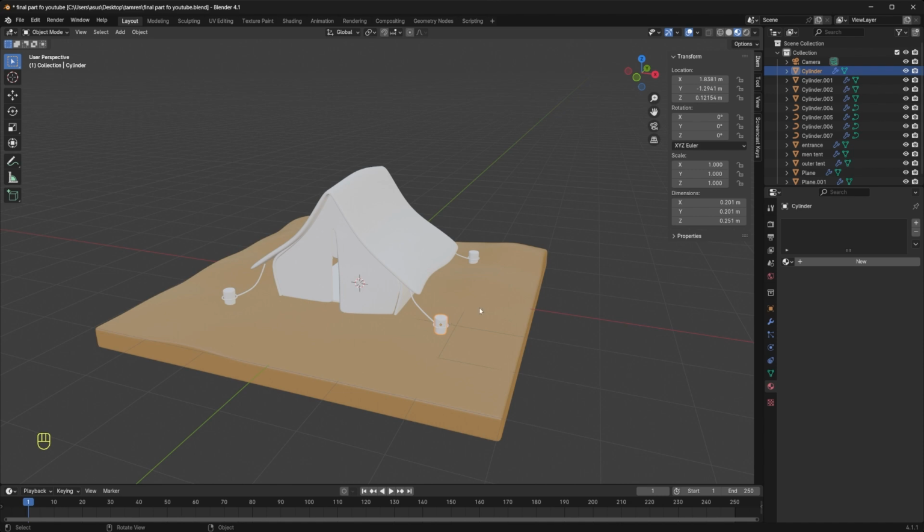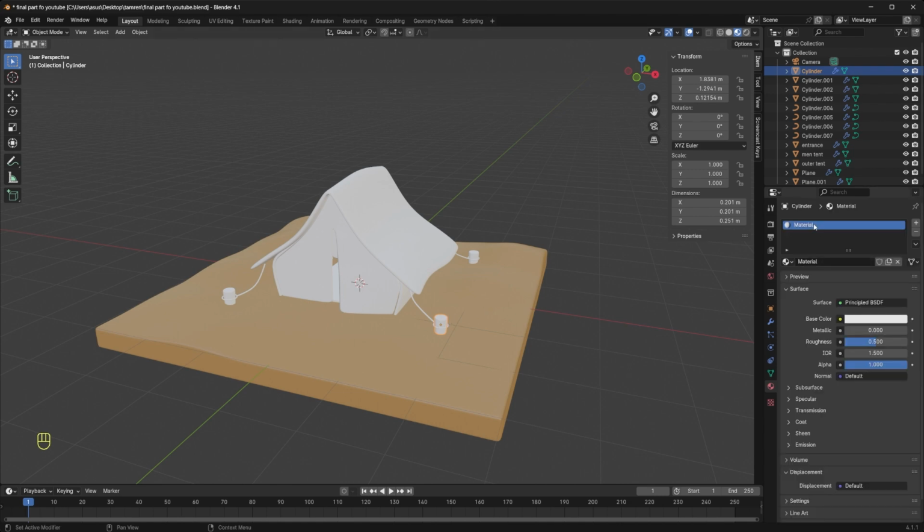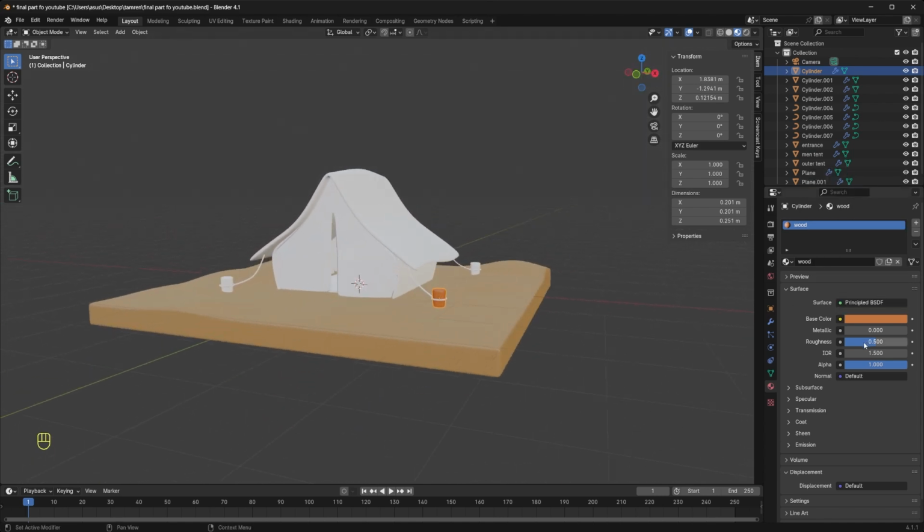Now it's time to give the wood material. This is totally up to you which kind of material you want to give. You should see some reference images.